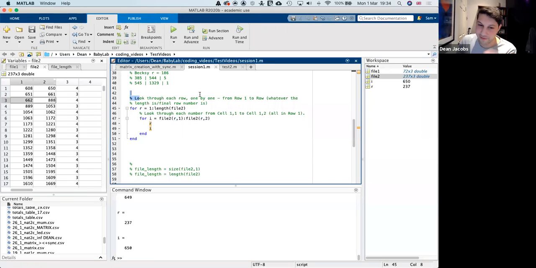Because when you declare a variable, everything below it stays as that number until you redeclare it and change it. So it gets changed when it loops back. R gets changed to 3 on the third loop, and therefore R equals 3 in here. In the fourth loop, R becomes 4, and therefore it's 4 here. Does that make sense?